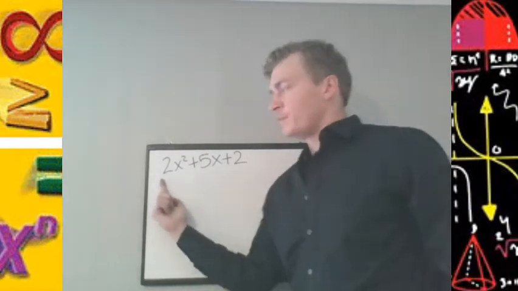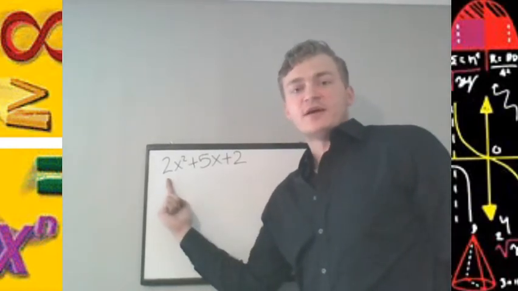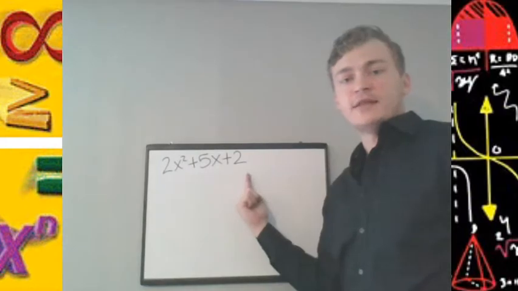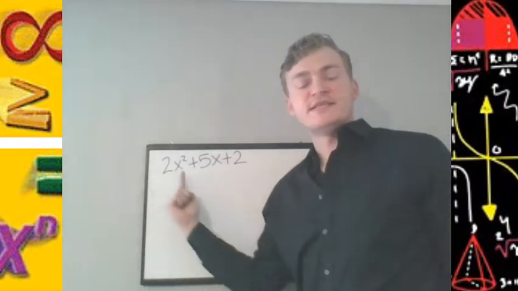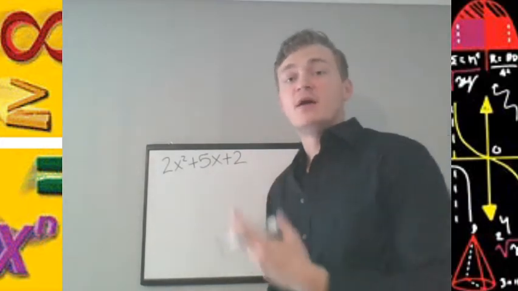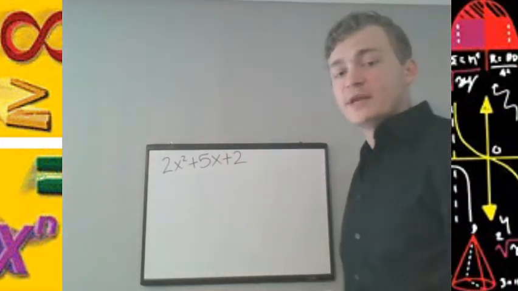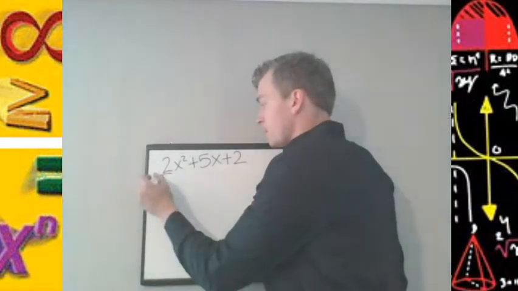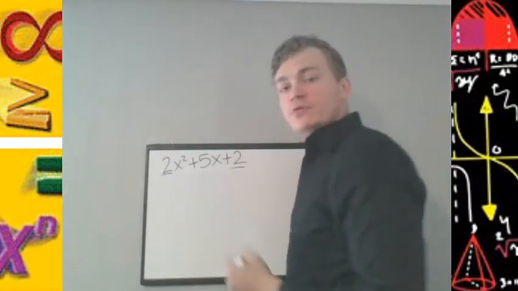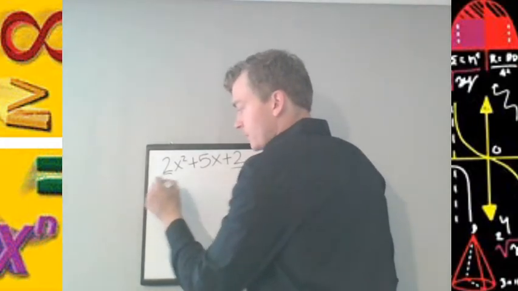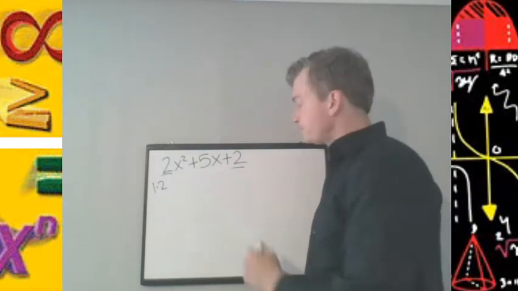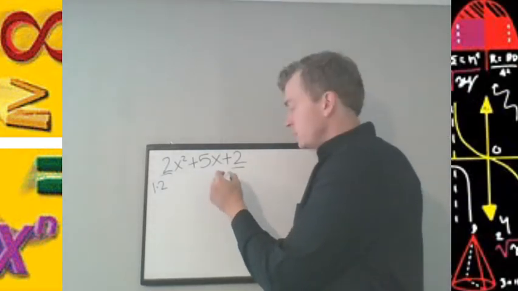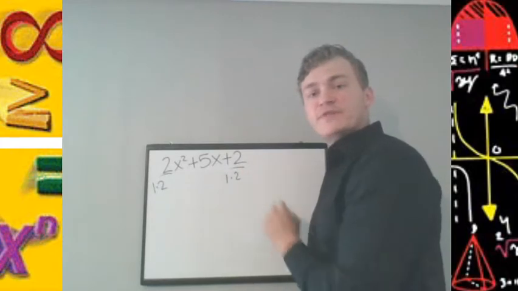2x squared plus 5x plus 2. Again, trial and error says think of the factors that make up our coefficient of A and the coefficient of C here, the A and the C value. Notice that for trial and error, we're working with A and C, and for the AC method, it starts off by multiplying those two together. We're trying to find products and combinations between A and C. So two numbers that multiply to give you 2, 1 times 2. And because 2 is prime, the only other one is 2 times 1, so we'll leave that as our pairing there, 1 times 2. Same thing here for this plus 2. 1 multiplied 2 will give us the positive 2.